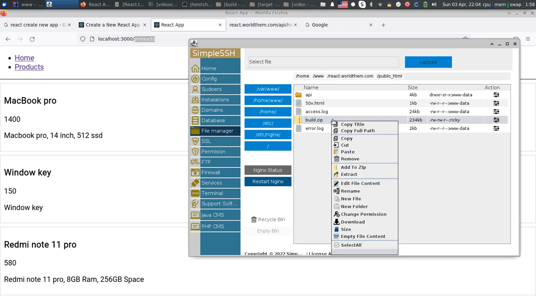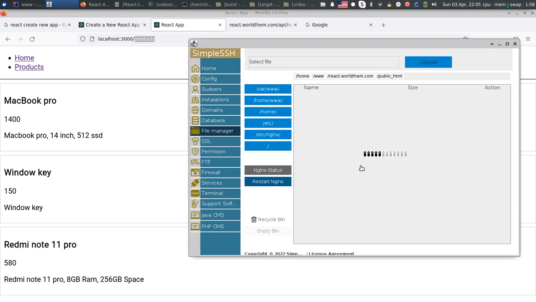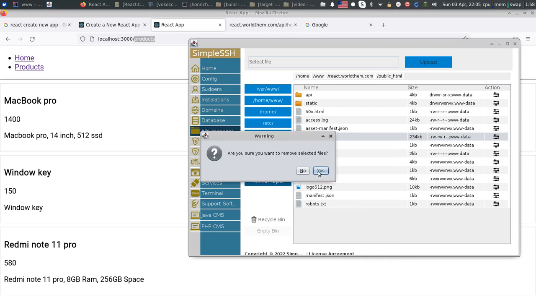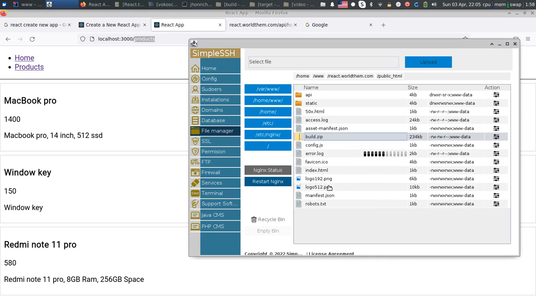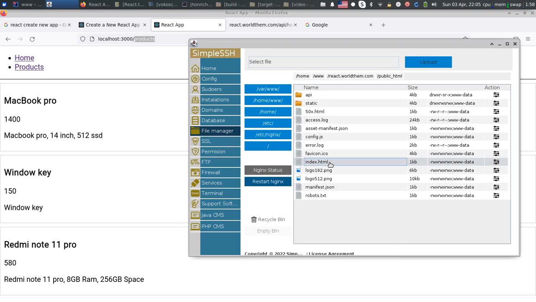But if you use Apache, you need to configure it like index.php should route. You have to add HTTPS. And I'm going to extract it. Yes, extract it. I don't need this anymore. Remove. So what I've got here is index.html.